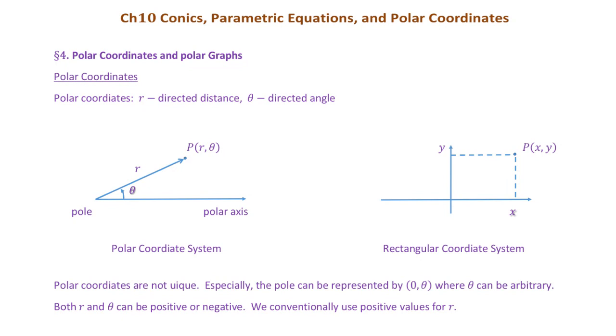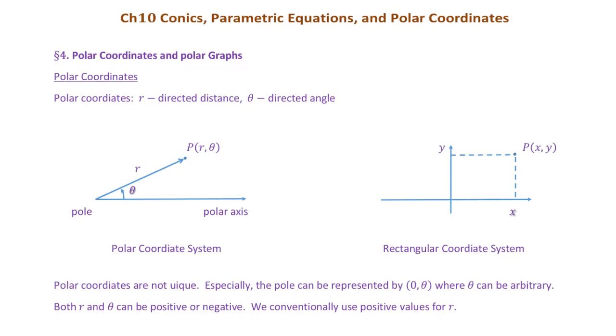So in this polar coordinate system, we have, just like the origin in the rectangular coordinates, what we call the pole instead of the origin, but they play the same role. And then we have the polar axis, which is just the positive x-axis, so it's half of the x-axis. It starts from the pole and points to the right. And then for any point P, we are on the same plane, but we use different coordinate systems. The point we're talking about, P, is the same.